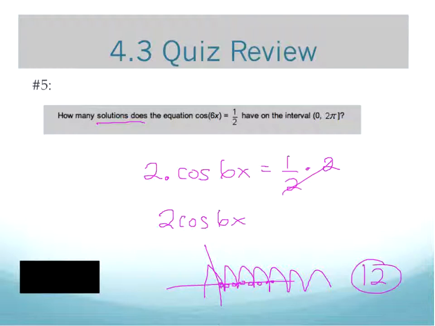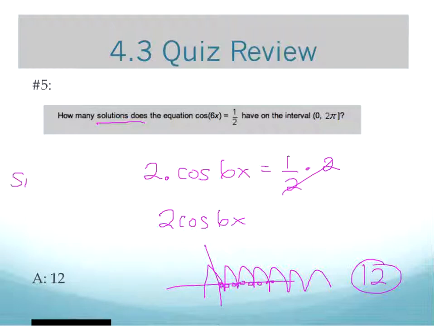Or what else you could do, there's a kind of a cool trick here. If you take your denominator and you multiply it by your x, that's how many solutions it has. It doesn't always work like this, but in this unit it does. So for now I can teach you that shortcut. The real way, again, I would love for you to be able to graphically see where it's crossing. But again, the shortcut method is just to get rid of the 2, multiplying by the 2. So you would get 12.